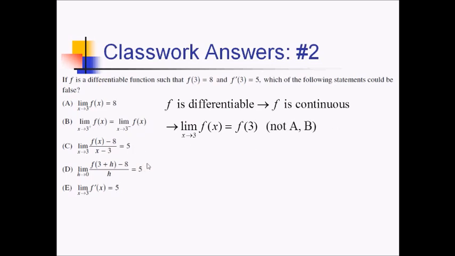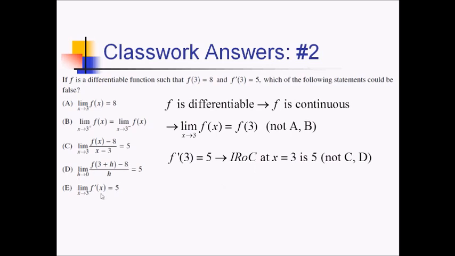Now these next two statements here, they pertain to this f prime of 3 equaling 5 business. If f prime of 3 equals 5, we're basically saying the instantaneous rate of change, which both of these expressions represent, is going to be 5. And if you had trouble seeing it, you can think of this as f of x minus f of 3 over x minus 3, or f of 3 plus h minus f of 3. So if you write it like that, this is definitely saying the derivative is 5 at x equals 3. So that eliminates choices C and D, leaving us with only E.